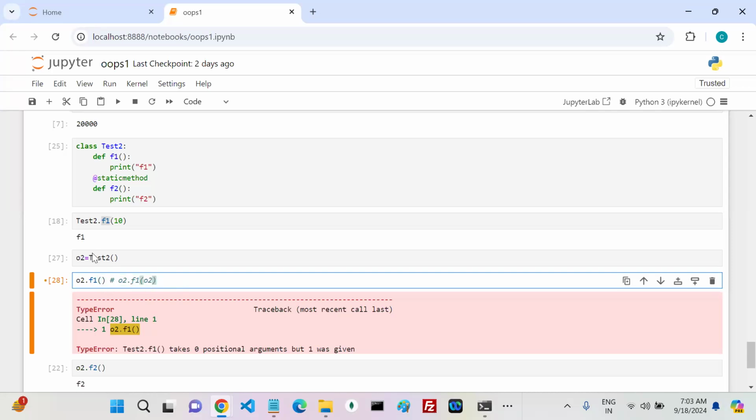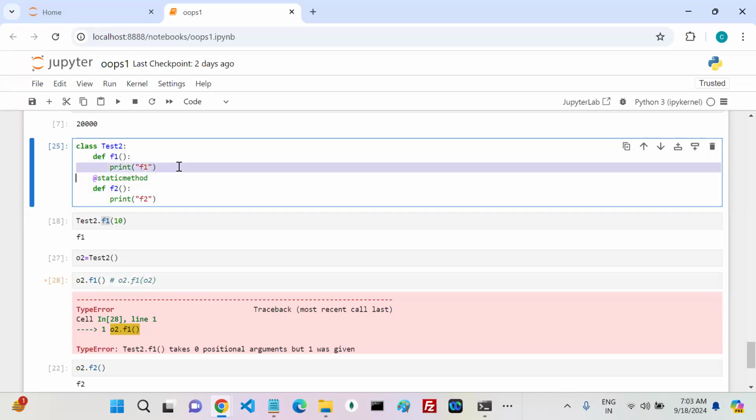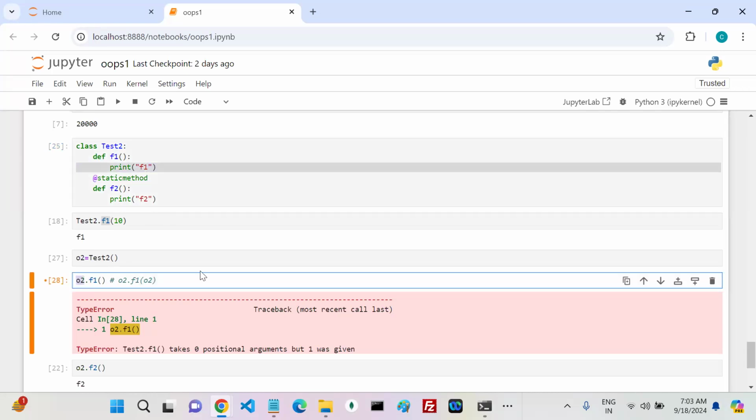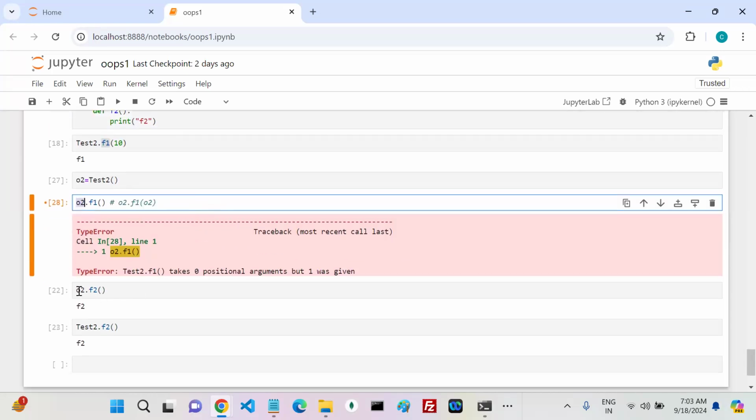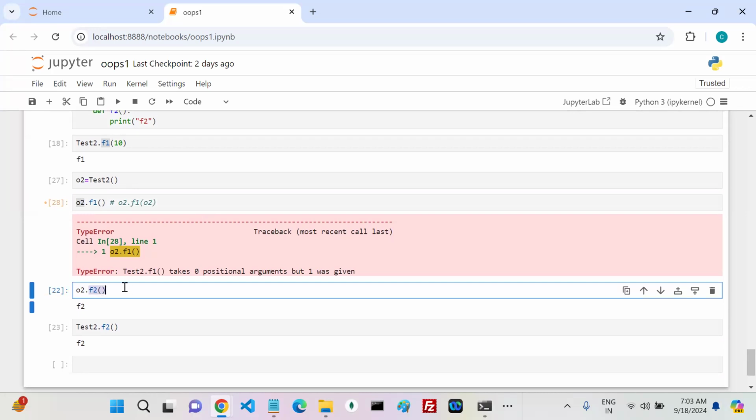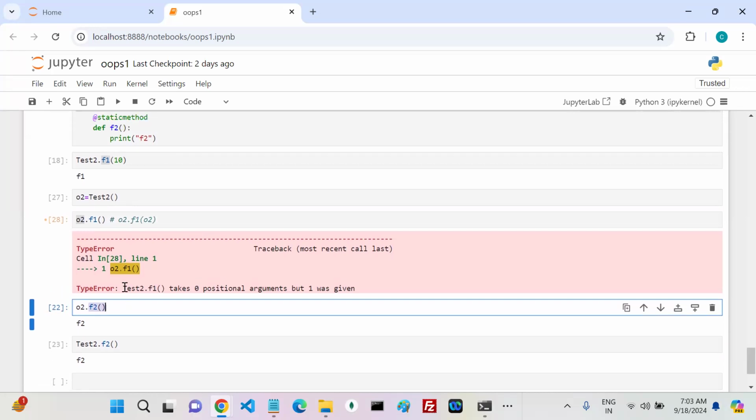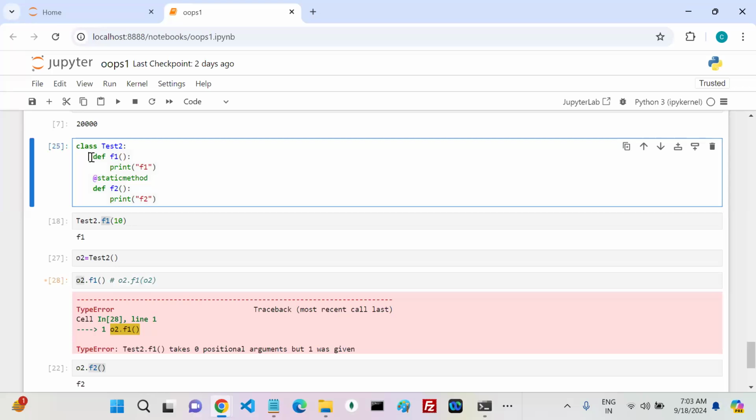When it is an instance method, you call it using an object. But in the same story, you are calling f2. F2 is which kind of method, instance or static? Static method.